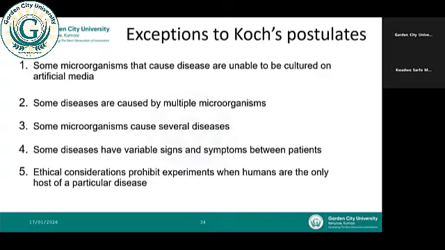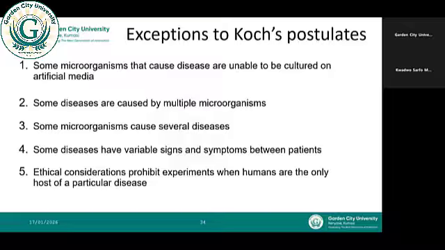If patient A complains of diarrhea and vomiting, you take a sample, you isolate, and it is Vibrio cholerae. Patient B presents with diarrhea and then vomiting. You take a sample, you culture, and it's not Vibrio cholerae, but it's Campylobacter. So there's an exception to Koch's postulates. It's not in every case of the disease that you isolate the same organism. There could be different organisms that are responsible for this.